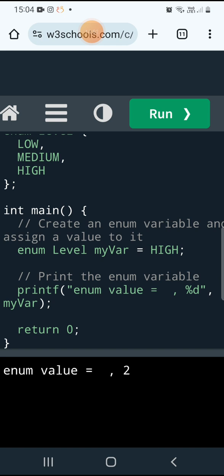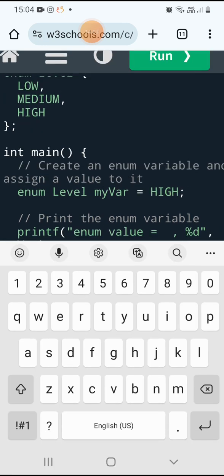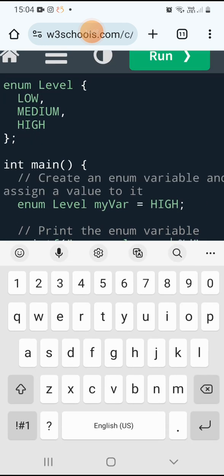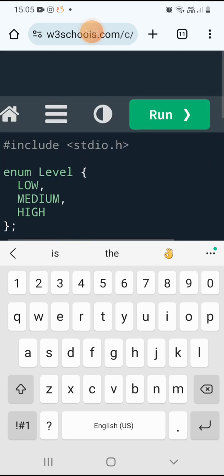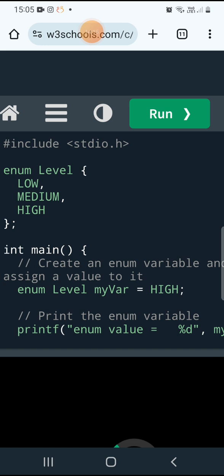Understood that? In that case there is no need of this comma, remove this one. Now you will get enum value is equal to 2.